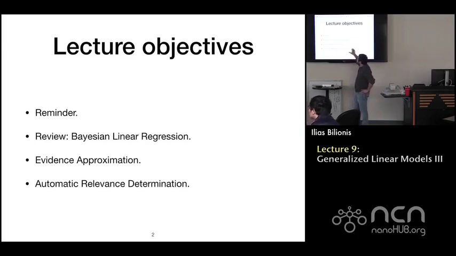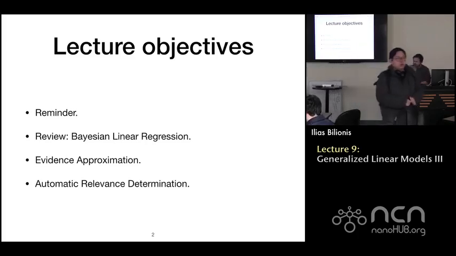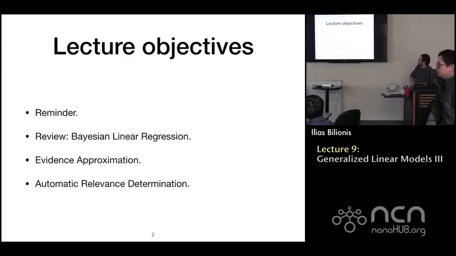And I will also talk briefly about the automatic relevance determination method, which is a special prior that you can put on your weights that has the characteristic that it's going to kill most of the basis functions that are not needed. It's a special prior. You train the model with the evidence approximation. You'll see how this is done. And at the end of the day, if you have used too many basis functions, it's going to tell you, you know what? You don't really need this, and that. Okay, so the automatic relevance determination will allow us to kill a few of the basis functions and prune our model down.